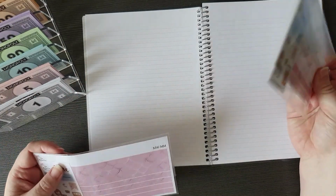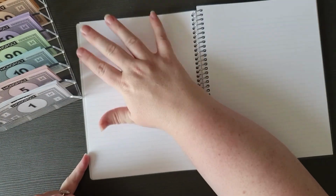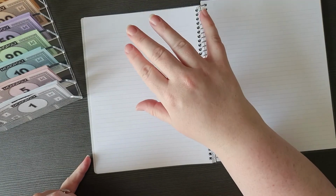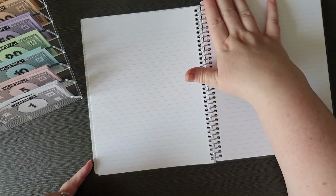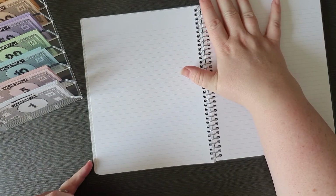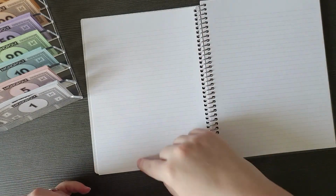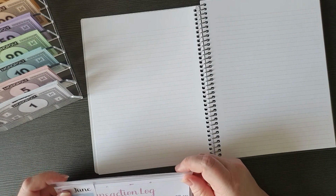So I'm going to do a little time lapse, just setting up my pages. I'm going to have a sinking fund page, and then I'm going to have a transaction log page. Rather than having a page per sinking fund, I'll be writing it out each month, but I think it'll make it all a bit easier and clearer to see exactly how much I've got rather than having to flick through each page all the time. It'll just be running down a list. So I'm just going to do a little time lapse whilst I set that up. I'll be back in a few minutes, guys.